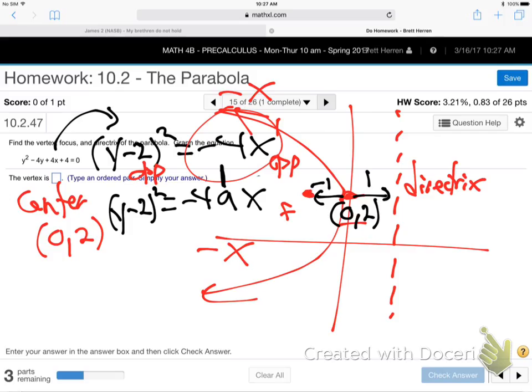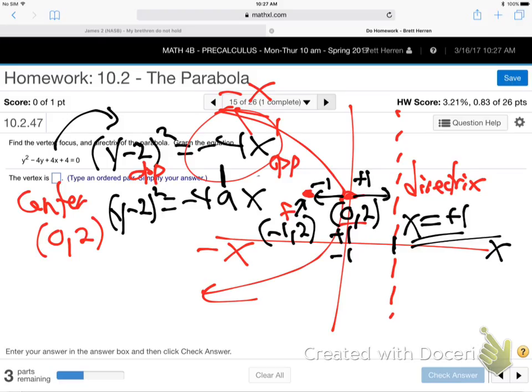And I'm going back 1 and right 1 to the what? To the x coordinate or the y coordinate? It's right, left, x. So you're adding 1 and subtracting 1 to that x coordinate. So this focal point will be back 1, up 2. And this directrix line is hitting the x-axis. X equals positive 1. Done. So once you give it the completed square look, then you can do everything we're used to doing. Does that make sense? Shall we try another one of those?